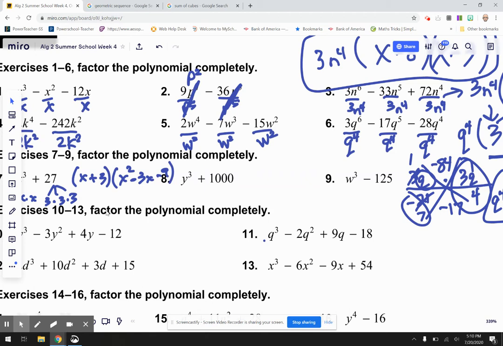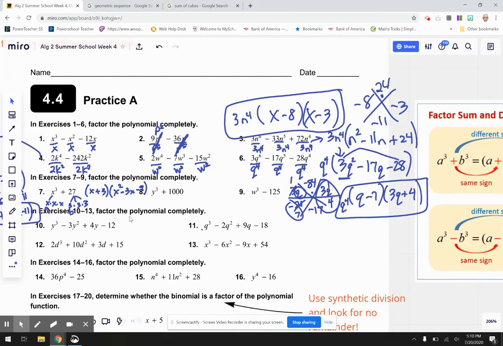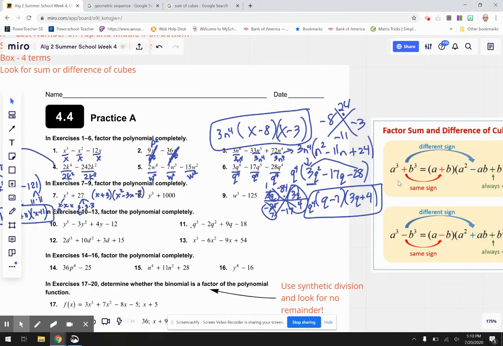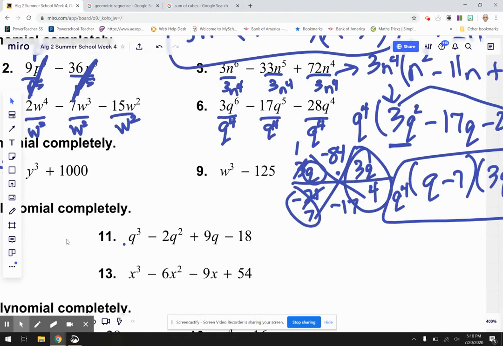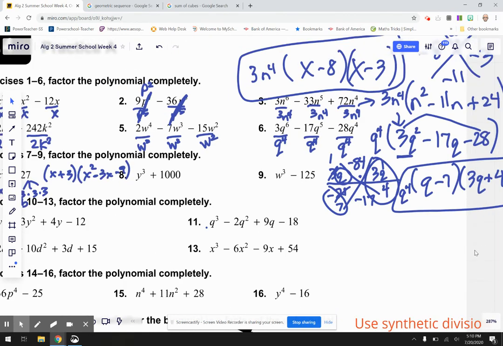This is my A number here. This is my B number over here. And you can see that's how they use it on this little picture. Your first number is your A number, your second number is your B number, and then A squared, A times B would be, for me, x times 3. If x is A and B is 3, it would be x times 3. But it's a minus because we have to do a minus because the other one was a plus. It's a sum of cubes. We have another sum of cubes in number 8.